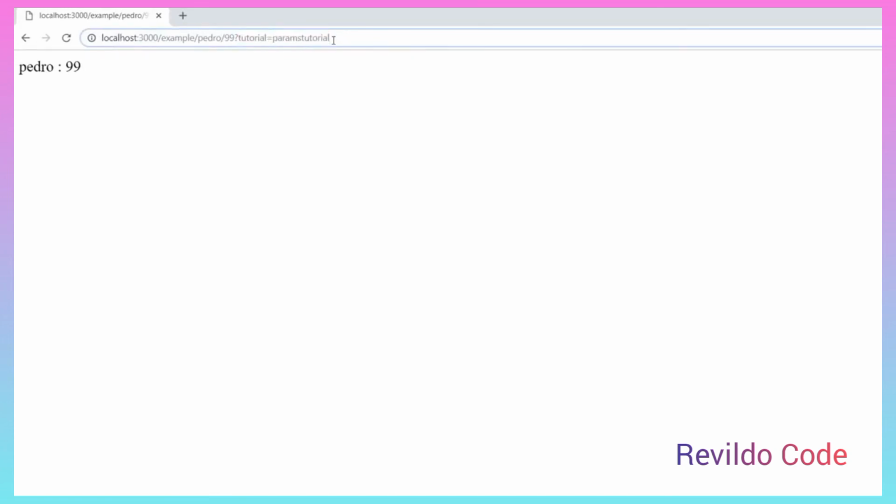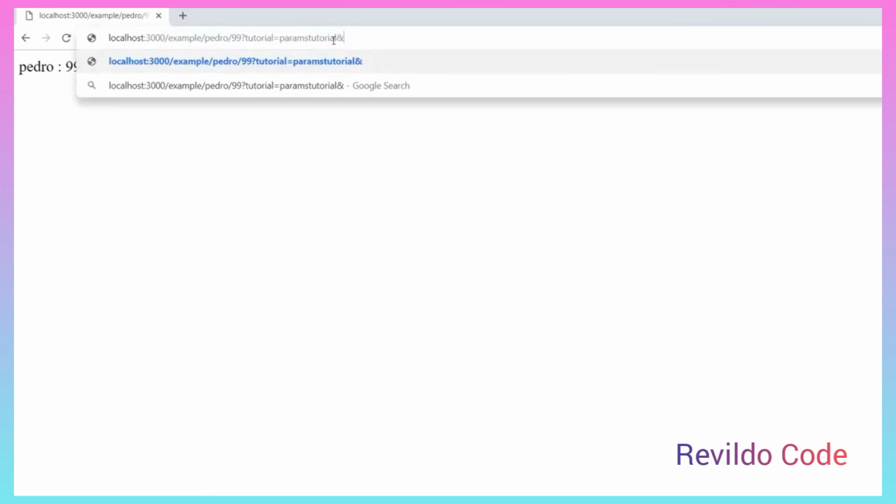So if you want to pass in a second query string, what you can do is use the and sign or the ampersand, whatever you want to call it. And I'm just going to give it sort. And then I'm just going to say equal. And I'm going to give it the value of by age.